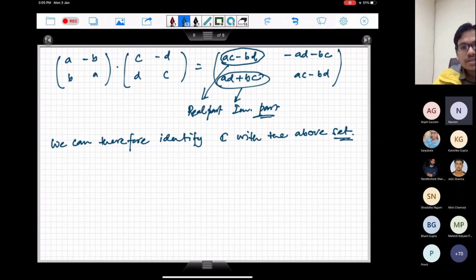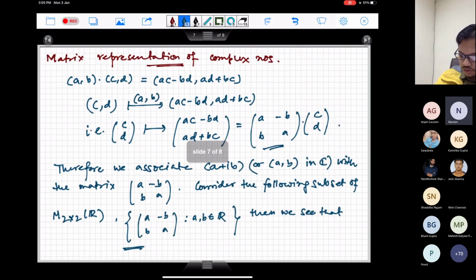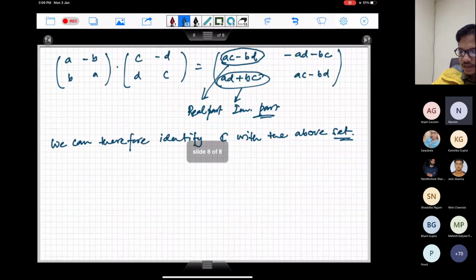We can find the set of complex numbers, these set of special 2 cross 2 matrices. Okay, so remember this point. I am going to revisit this again. As I said, when we talk about the CR equation, you will see how the CR equation is going to come immediately from this one. Anyway, we will see it later. So nevertheless, let's keep it like this.